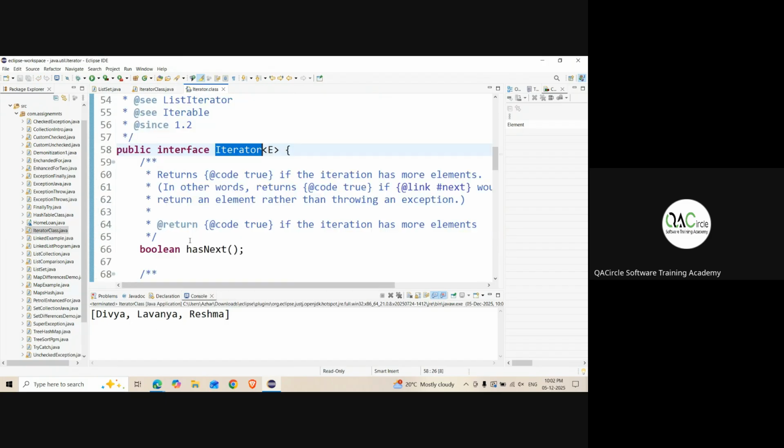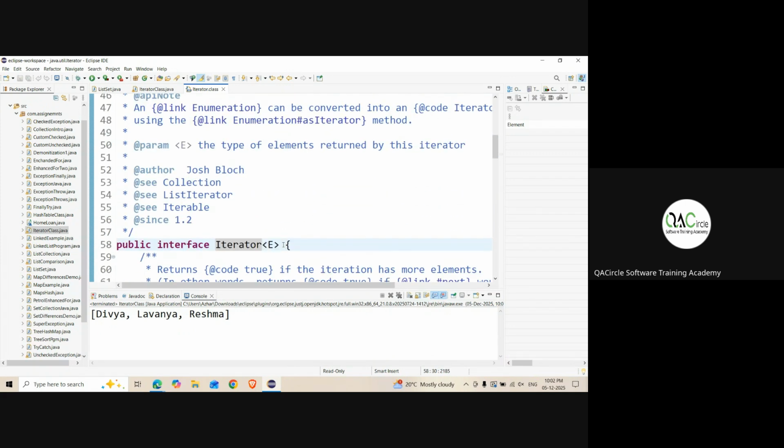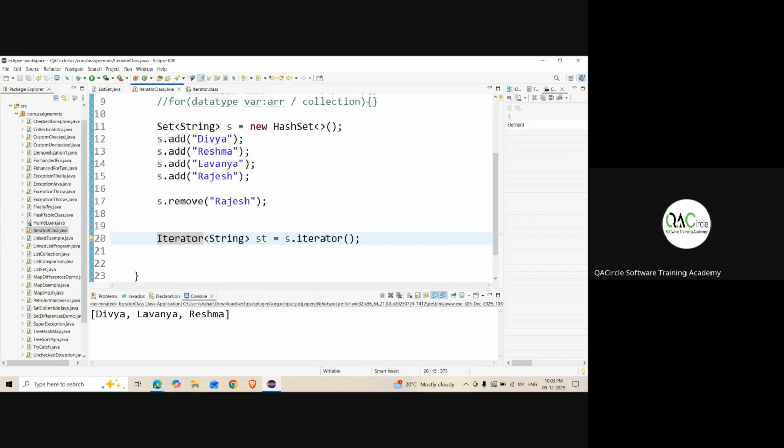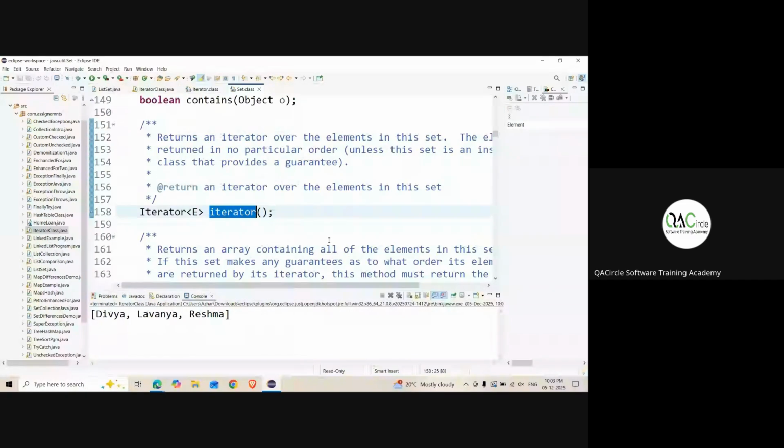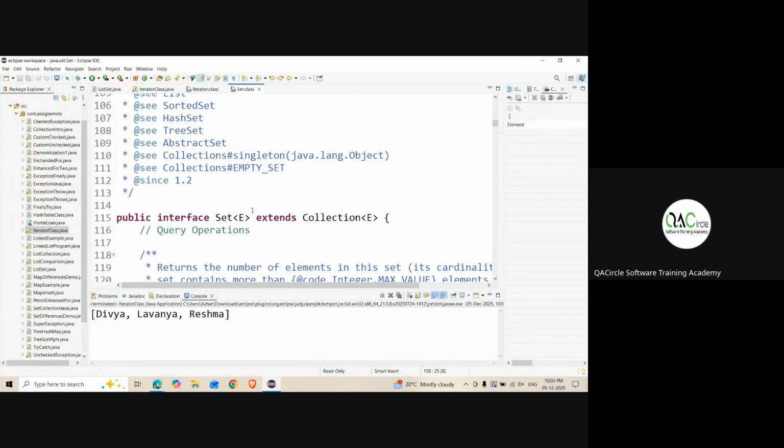What exactly is iterator? Iterator is an interface. It doesn't have any inheritance. Did it inherit from anything? No. But set extends collection.